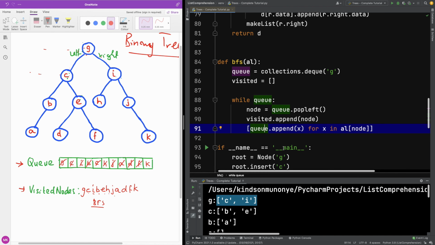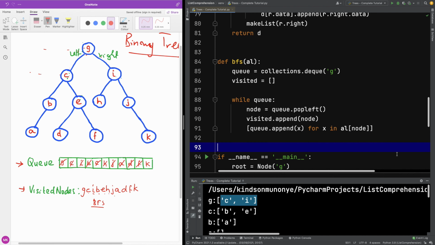I hope this is not too confusing for you. I'm going to maybe redo it using a loop, but for now this is fine. So q.append(x) for x in the adjacency list of the node. So we are simply taking everything here and adding it onto the queue.